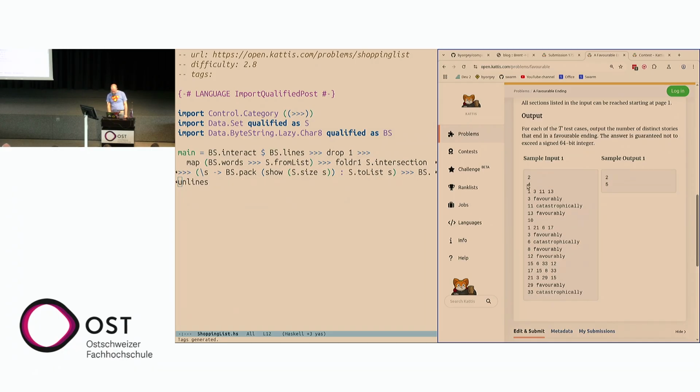And so here we're given basically a choose-your-own-adventure book. And it tells you for each book these are the pages on which a specific section starts. And then each section could be an ending, either a favorable or a catastrophic ending, right? Or there could be some pages where it says, okay, you have 3 choices you can make. You can either turn to page 21 or turn to page 6 or turn to page 17, right?